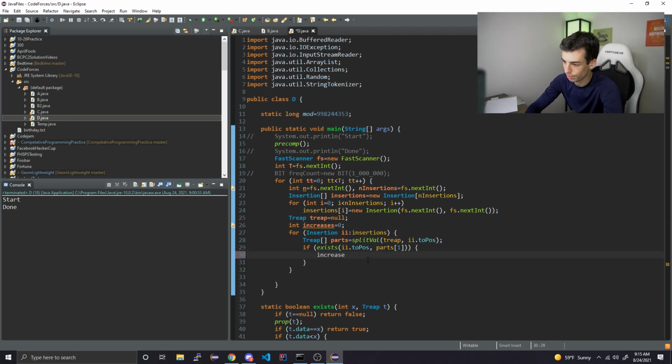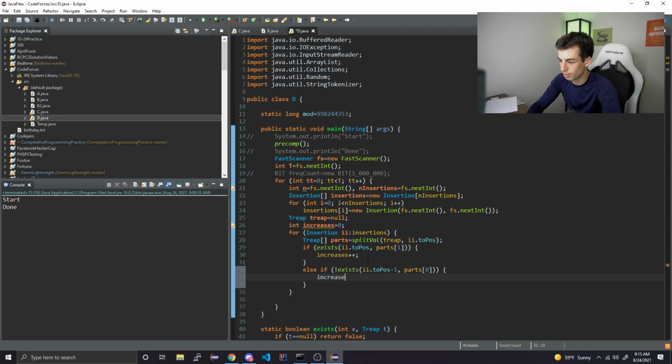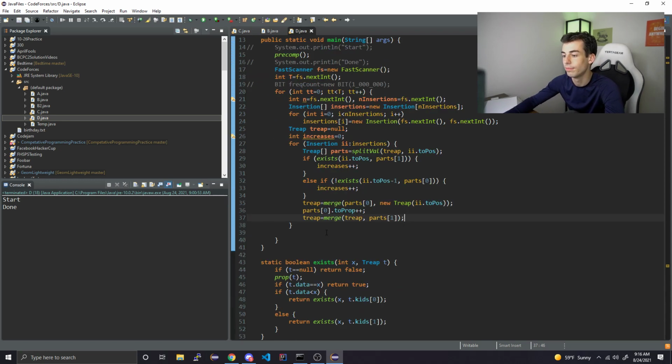So if this exists, increases plus plus, else if there isn't something smaller than us, so not exists, I dot to position minus 1 at parts 0, increases plus plus, then treat equals merge of parts at 0, new treat, ii dot to position, and then parts at 1 dot to prop plus plus, treat equals merge treat, and then parts at 1. Okay, and now we have increases. Good.